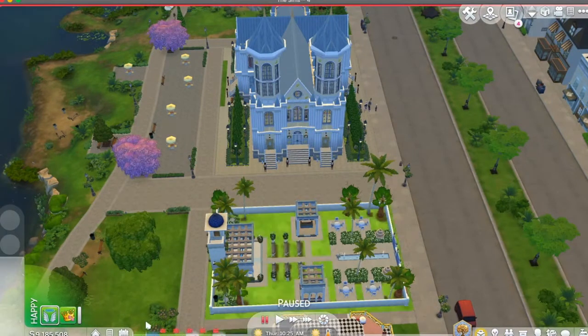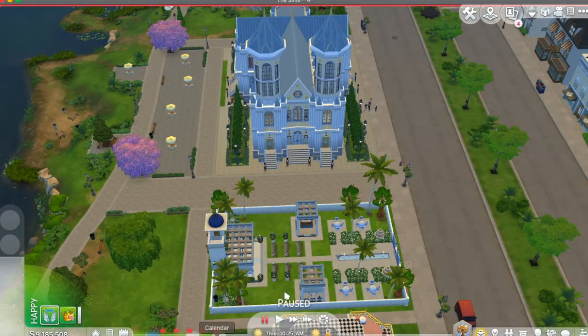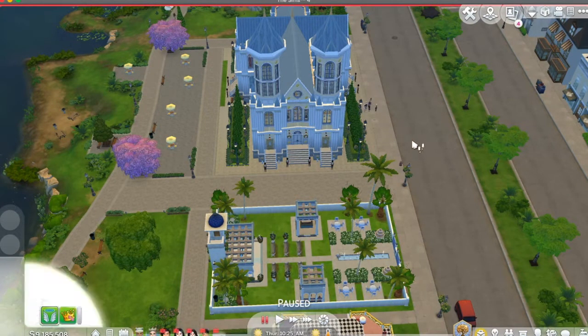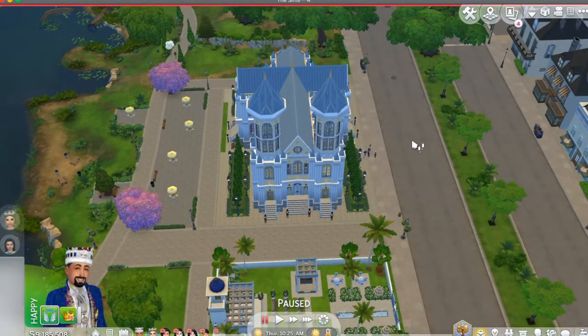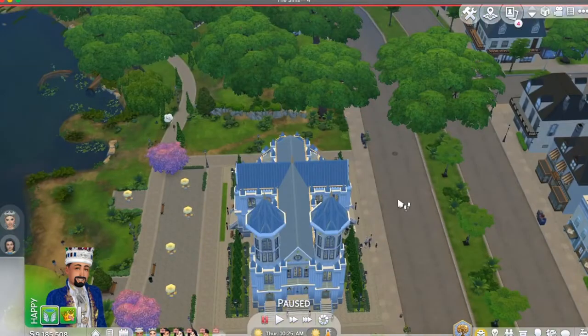We have the new Crest family here with us. You can't see them in the corner, but they're down there. But I have them because I want to show you Princess Chaya because she has now aged up into a child. And that is a big deal because she is the youngest and final New Crest princess. So let's go into the church.